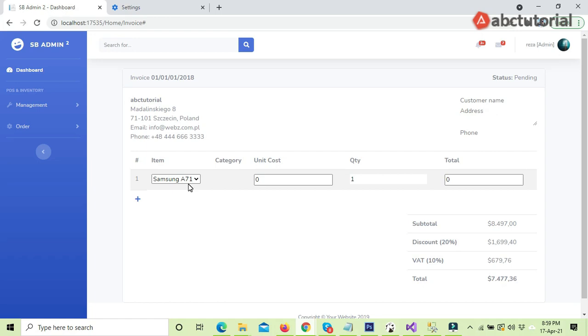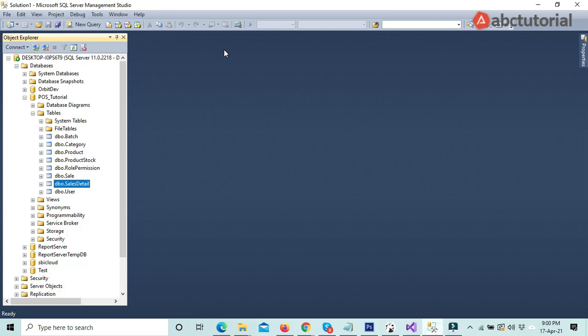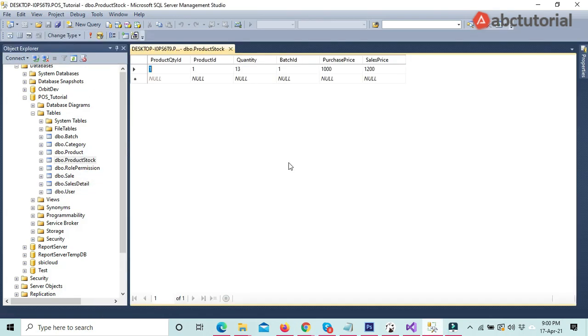Now in today's video my target is to show you how you can add a product. Already you are adding products, but when you click on the product, the category of this product, the cost, I mean the sales price of this product, will show here automatically. Where will it come from? From the stock table, actually product stock.